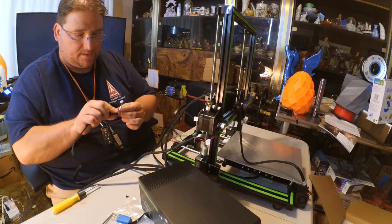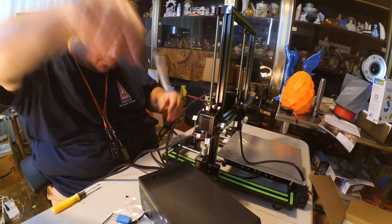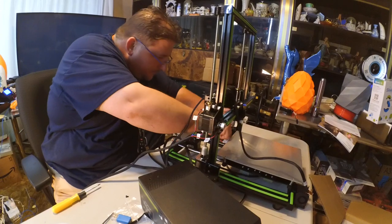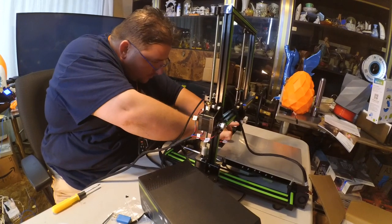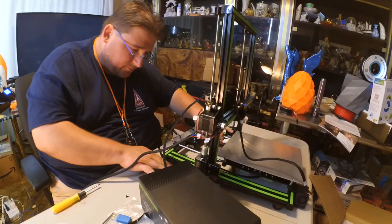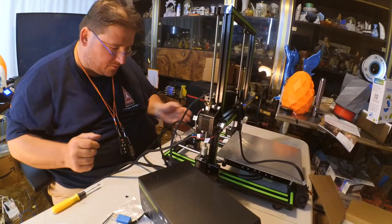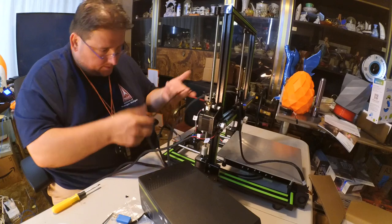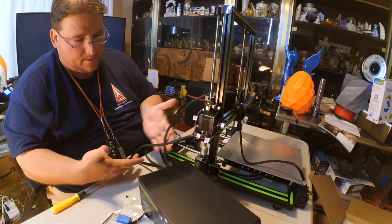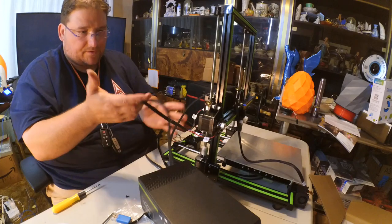This should be the other Z-axis. Yes. So I want to make sure I come through away from all these wires and go underneath and come up in here. There we go. Now they are underneath where they won't be in the way. So your two Z-axis push underneath the printer, then do your Y-axis, then do your heat bed so it sits on top of all of this and doesn't snag on anything, and then your extruder assembly and stepper motors on top of everything else so they don't interfere.